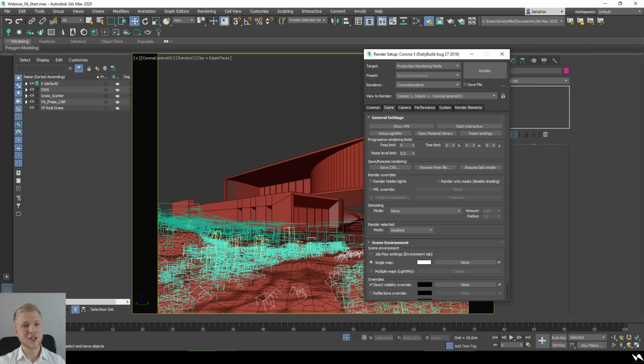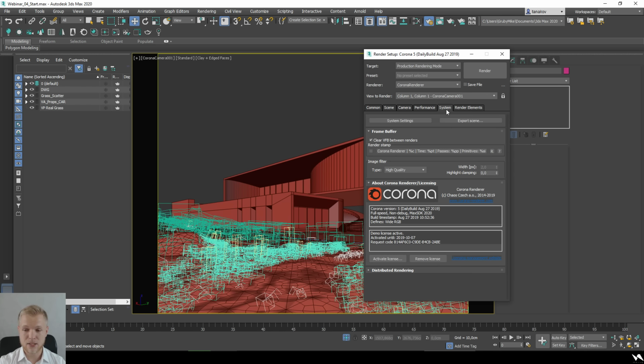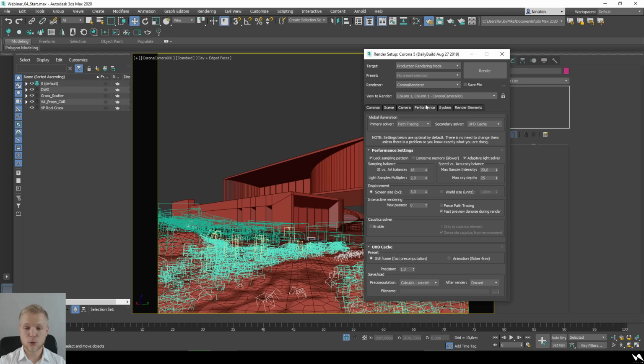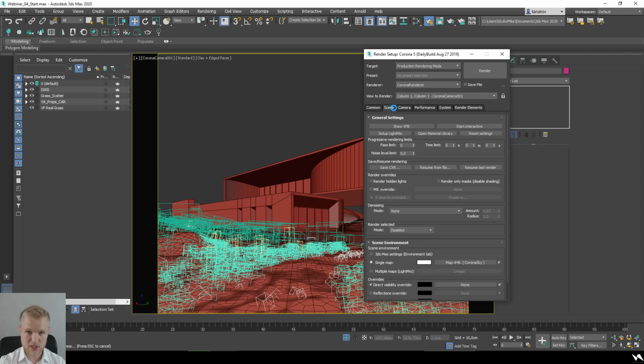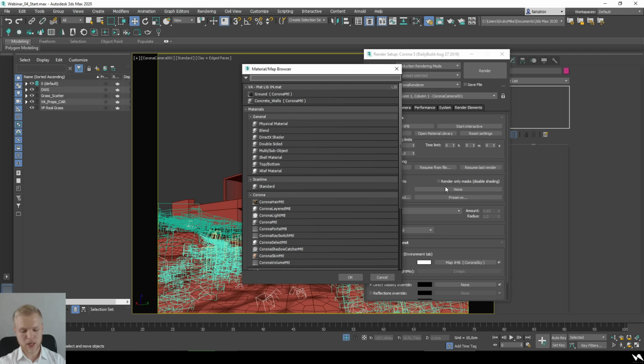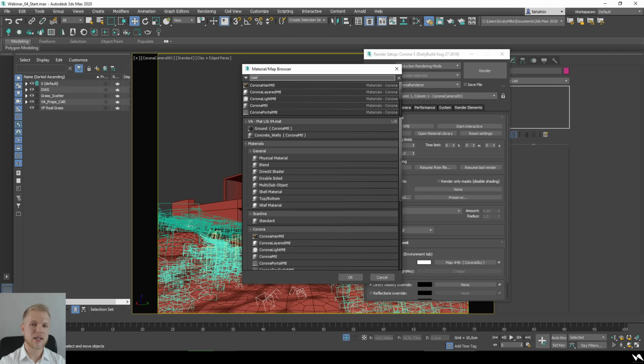Corona Sky is actually a better solution in my opinion than most of the HDRIs, because combined with Corona Sun it gives us more control, and it's easier to work with because you are unable to predict your HDRI settings. There are a lot of photographers, and they have their own philosophy about this, so it's always going to be back and forth and fighting with it. So if you want to be consistent and know what you're doing, always try to work with your settings of Corona Sky and Corona Sun.